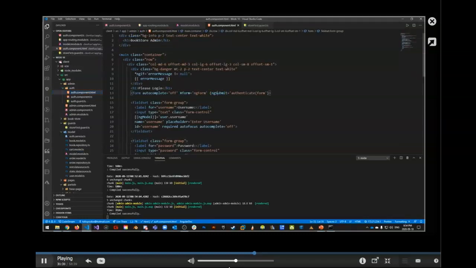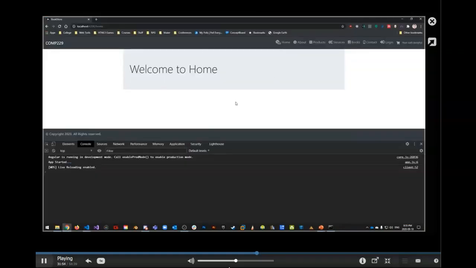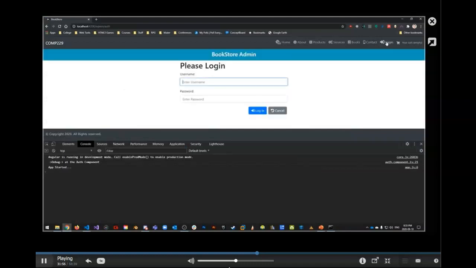Okay, it says ng submit form. Well, there's an error right here. ngSubmit is actually a thing, and this is completely wrong. It's actually a typo. It should be like this. Okay, so that is totally cool. We caught that nicely. And now let's see if we can go back and click on login.